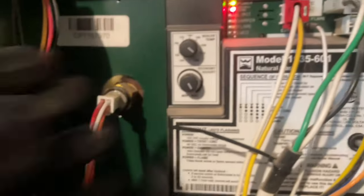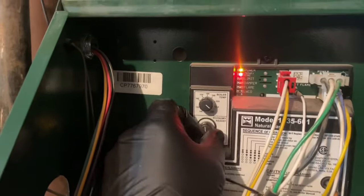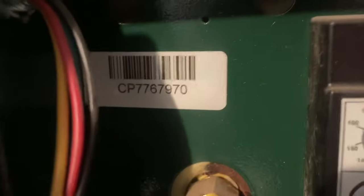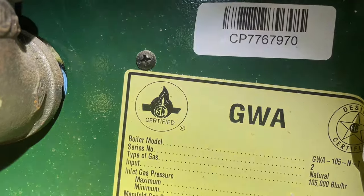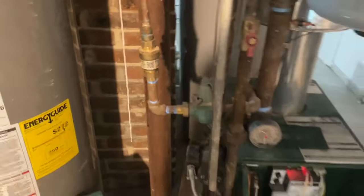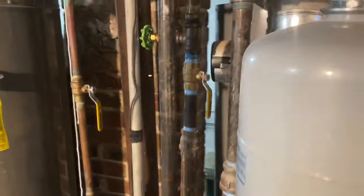The thing was set to 240 — Jesus Christ, you don't need that. Let's put that back down to 180 where it used to be. Let me get some light and show you what size this unit is. She's 105,000 BTU input. Now we have circulation — the circulator is powered at least. Let's get the hose and a bucket and we'll purge — show these people how to purge.